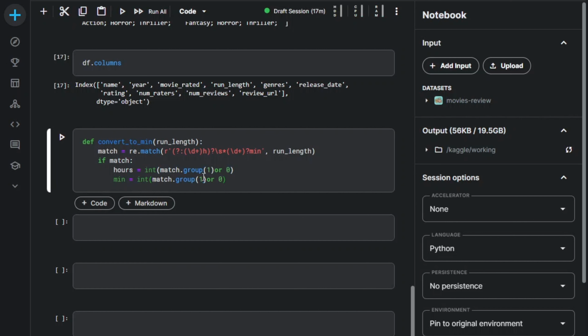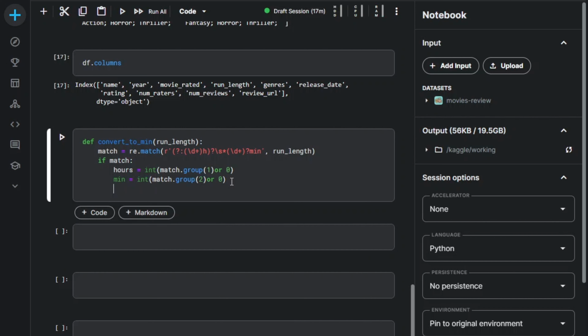So here I need to convert, and then return hours multiplied with 60, right, and add the minutes.